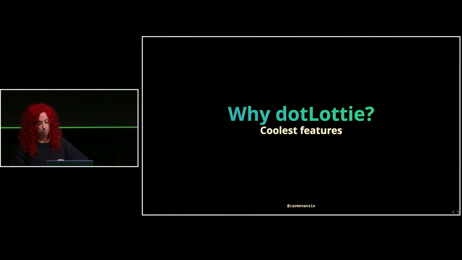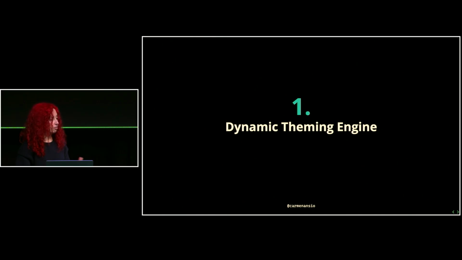Dynamic theming engine. Imagine that you've got a product that needs to support both light and dark mode, or you want to create another theme with your brand colors or a seasonal one. It's Christmas, now your brand colors are changing. So normally, you need separate animation files and to duplicate and change these visuals. I think that now on the Google homepage, if I am not wrong, there are like 600 animations, and half of these animations are duplicated. So it's a lot of animations. With .lottie, that's not necessary.